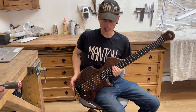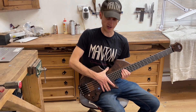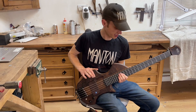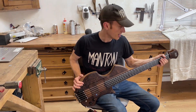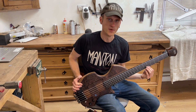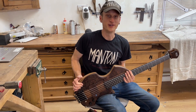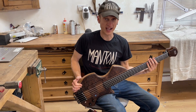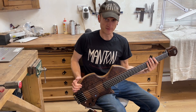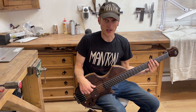The dimensions are very small — you can see my hand spans across the waist of the bass really quite easily. Everything's being kept as short as we can. This is a 30-inch scale bass on this one, and it's a 5-string, which some people will say you shouldn't do, but it does actually work out really well. As long as the bass is made correctly and you've got a very stiff neck, it works just fine. The B-string's very good — it's not at all floppy. Nice and tight sounding as well.